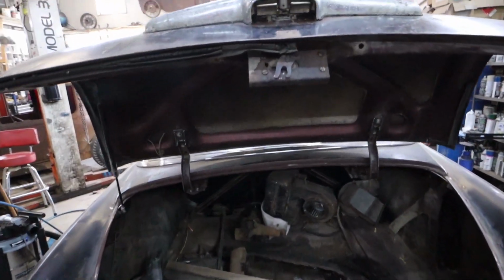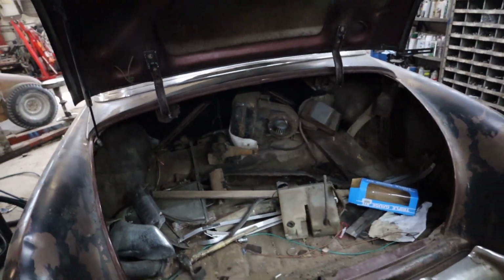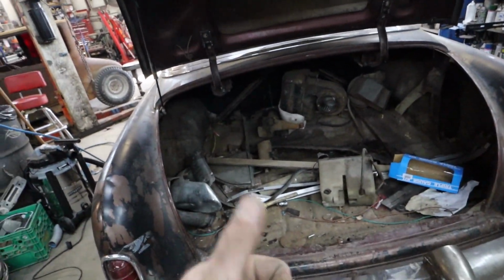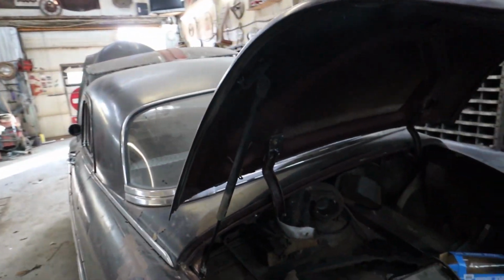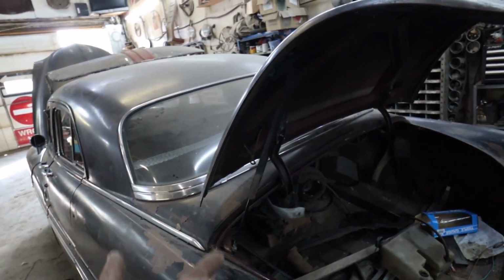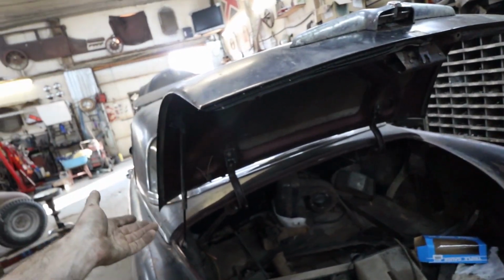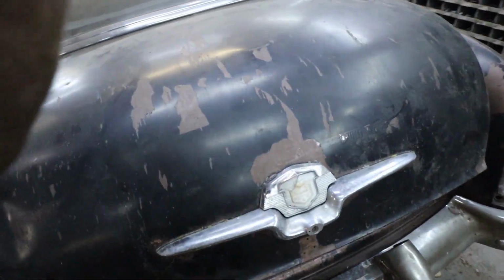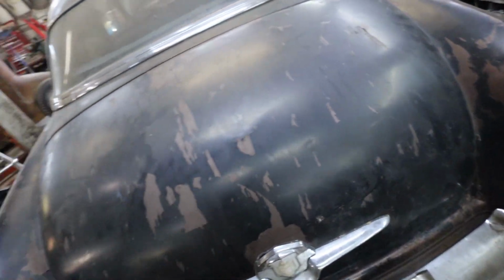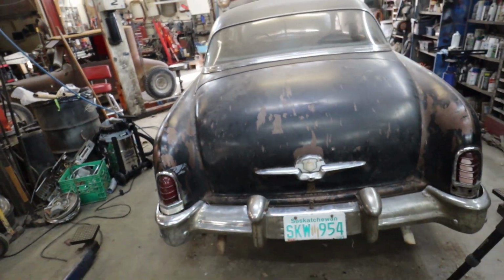Well, that worked out really well. I had to tweak this a little bit, but it's still a little weird. The hinge just doesn't swing like the original one, so you have to finesse it, but it does lock and latch, so win. The strut, I only put the one in because it holds the trunk up well. I'm amazed I got it first try. If I had a second one, it would be too strong. It holds it everywhere I want, so it's pretty good. Like I say, she needs a little finesse to go in, but it does catch and lock.